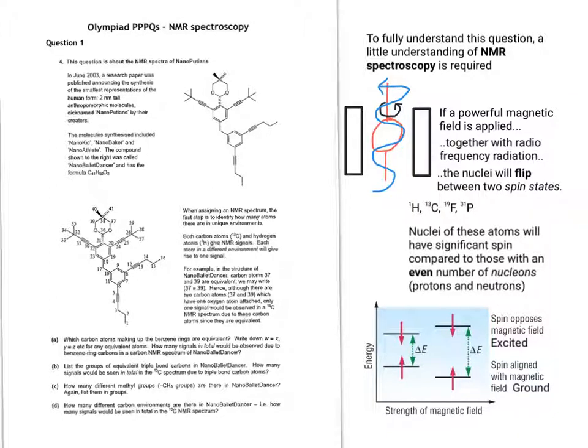The strength of the magnetic field is varied, and the difference in energy between the upper and lower energy levels, or the ground state and excited state of the nucleus, is specific to each individual environment. For example, a hydrogen might be in a CH3 environment, an OH environment, or a CHO environment. The environment in which the hydrogen, carbon, or fluorine atom finds itself will affect the difference in energy, the delta E value, between the ground and excited state.